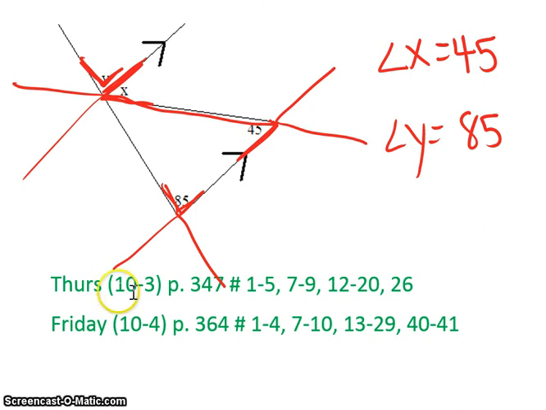Now what I have listed here is the homework for both nights, because Friday you will be working on a worksheet during class as notes and then completing this bookwork here for homework. So tonight, for Thursday, you're going to be completing page 347, and then tomorrow, if you forget or the sub can remind you because it's on the paper for her, Friday you will be doing page 364. So you will need to complete both pieces of homework and submit them like normal, and when I am back on Monday we will be reviewing everything, and that's when I will start checking your homework and everything.